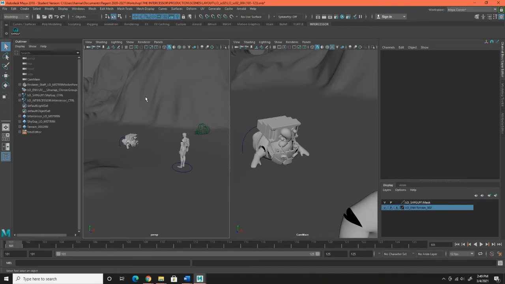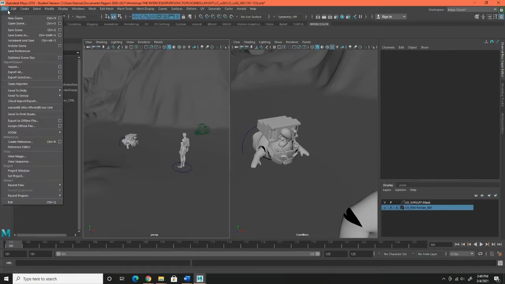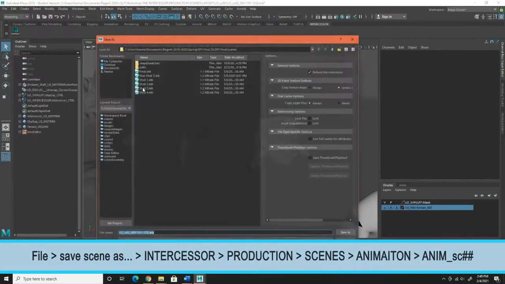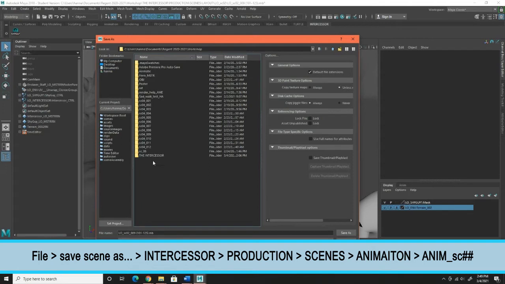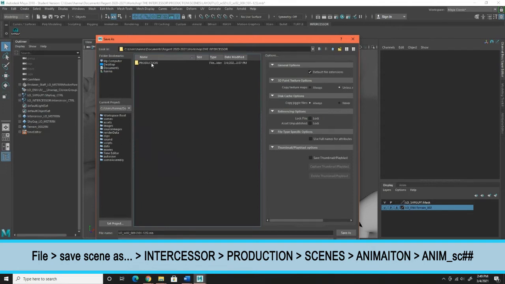The next step that you're going to want to do is go to File, Save Scene As. Now this is very important, especially the way that you name this. So you're going to go and locate where you saved your intercessor folder. You're going to go to Production, Scenes, and instead of going to Layout, you're going to go to Animation.